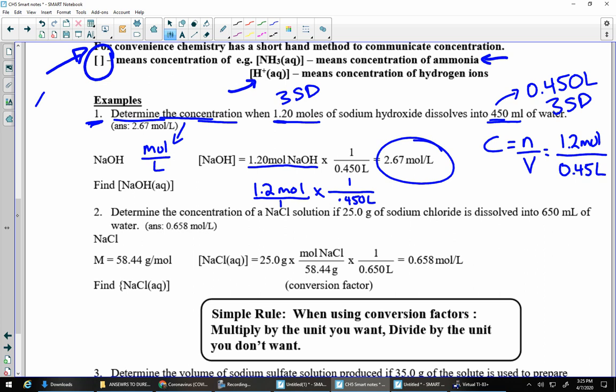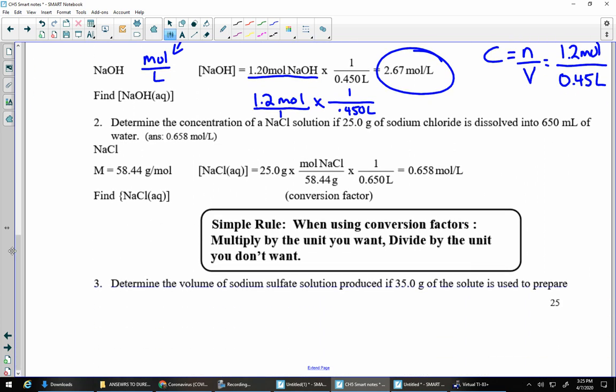So that one's a bit of a funky one. Absolutely, it's a bit of a weird one. Let's check out one that I think we'll see that conversion factor a little bit more.